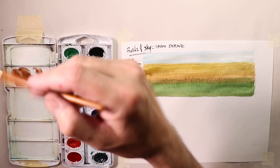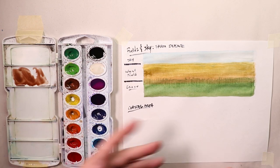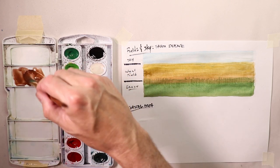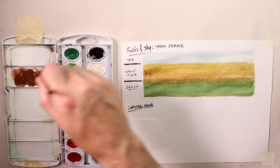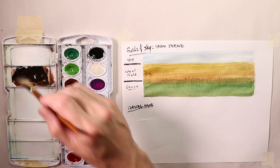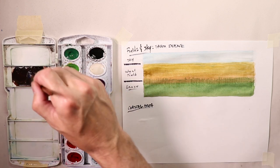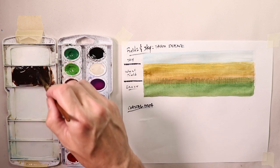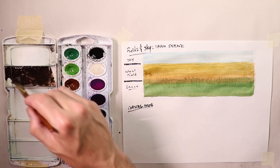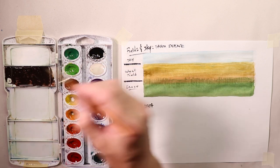Let's mix our colors first. Let's not start our exercise and then start thinking in the middle of our exercise about what colors we're going to use. Let's start out first and get our colors in the palette like this. A little bit of black and a little bit of brown. A little bit of red. A little bit of blue. So we have a mixture of red, blue, brown, and a little touch of black, just a tiny bit of black, to get a nice dark rock type color for rocks. We're doing a coastal area, so we need some dark rock colors. Let's do that.